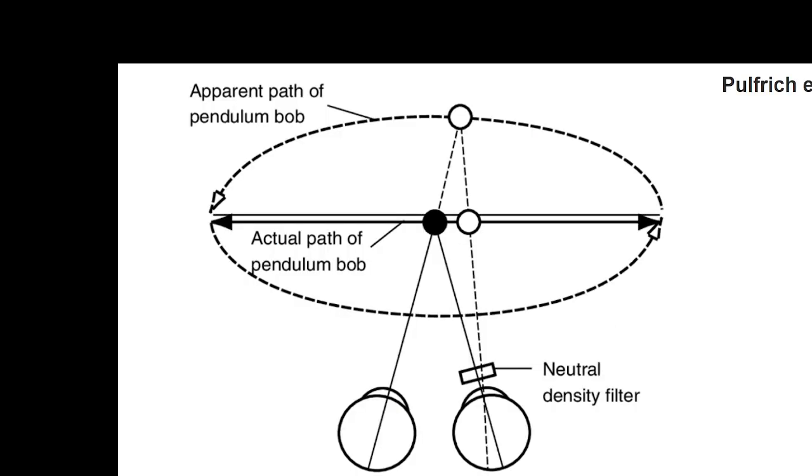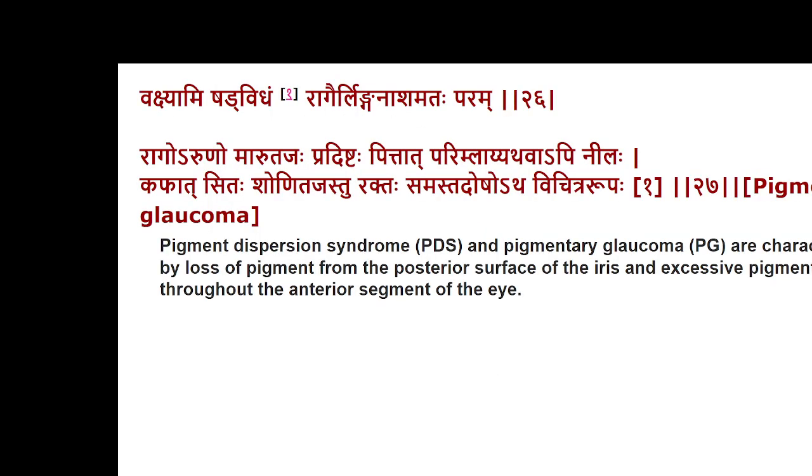Normally, if a pendulum is moving around, you will see that pendular movement in a straight line. But in the Pulfrich effect, the patient feels like the pendulum is moving in a circular direction, or in a curved fashion, either anterior or posterior. This is the vision seen in the Pulfrich effect. And this also is a very typical sign of demyelination of the optic nerve, or optic neuritis as such. It is a very classical clinical symptom, and I would consider that as preliminary.